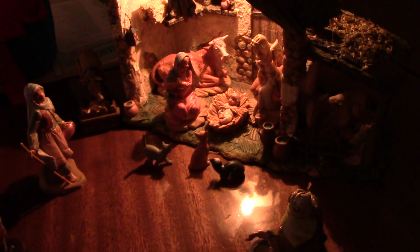Okay, and here's another smaller display on the inside of the house on top of the piano. Another poinsettia plant. And yeah, there's everything inside. Some cats there, lit up with the little light bulb. I think that's a C7 bulb. If I look carefully, I can't tell, but it's probably what it is. And all the figures along with it.